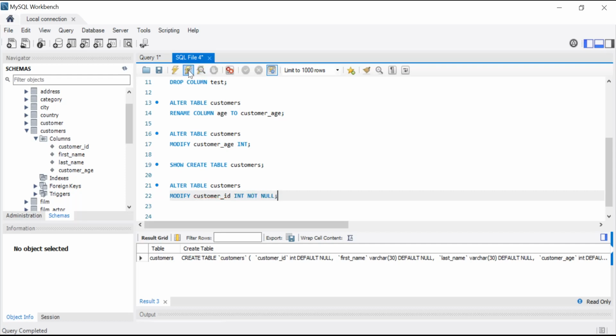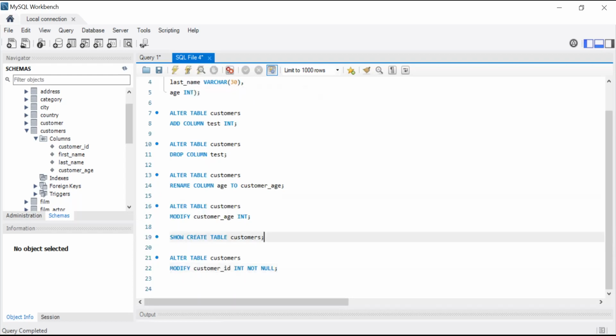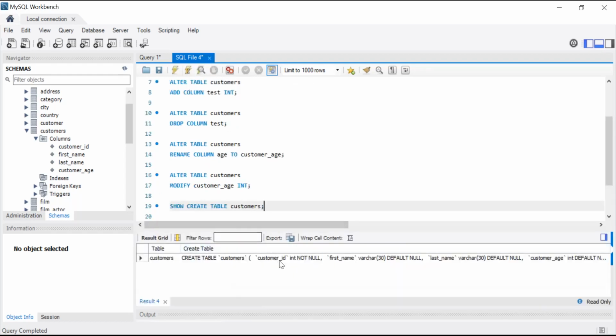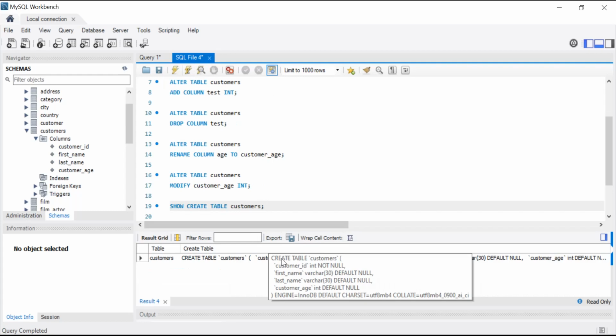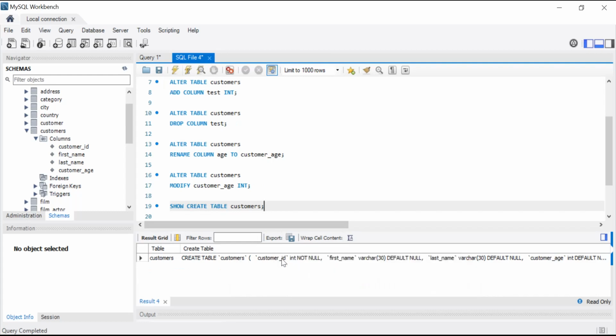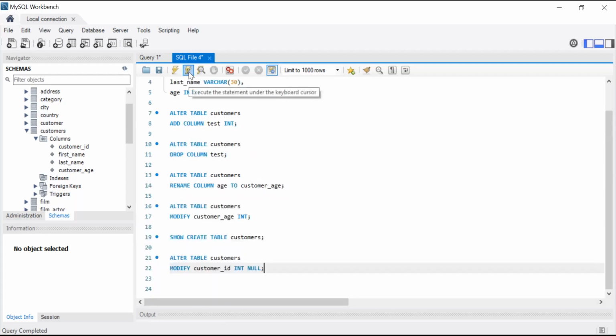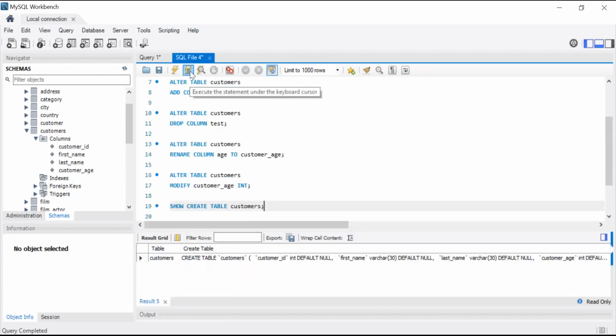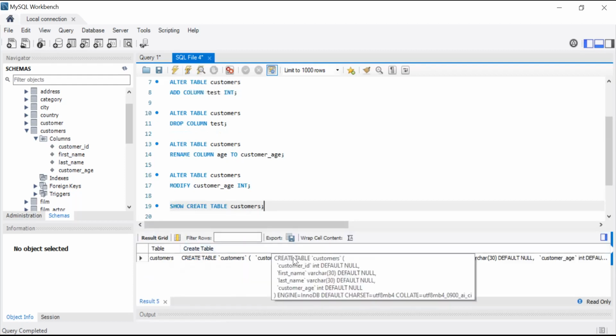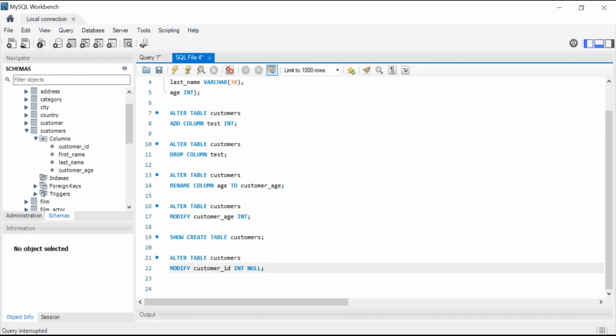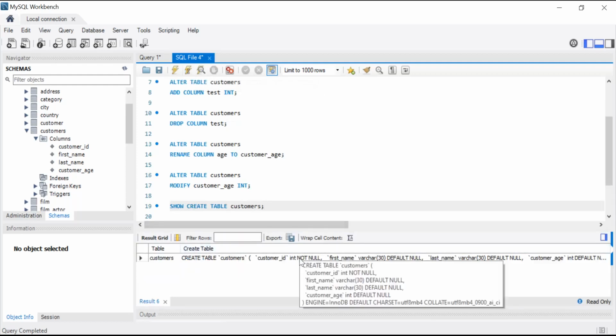If we execute that and we show our table, as you can see here, the not null constraint is applied to customer ID. Same thing, if we want to modify that, we write alter table customers, modify customer ID, and we remove the not. We execute that, then we execute our show, and it will be null. We'll put it back to not null, we execute that, and we show our table. So it is not null.